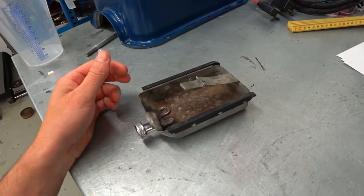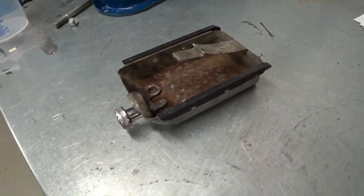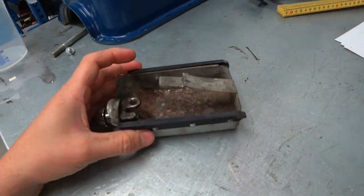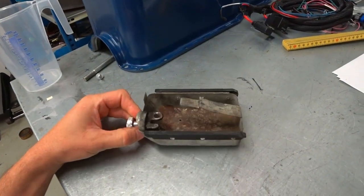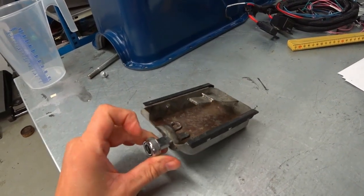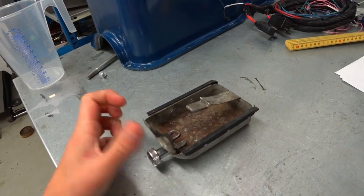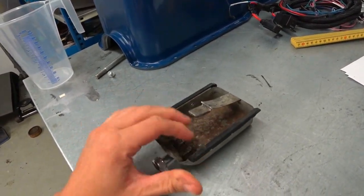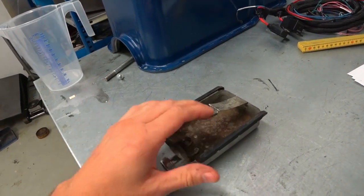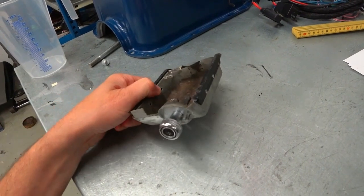Hello, in this clip I will show you what you can do with a 3D printer to make parts for your hobby or your car or whatever. In this case I have this old ashtray sitting in my Mustang. I have no use of it, it's ugly, I don't smoke, and you can't put stuff in it really because of this spring, and it's not useful.